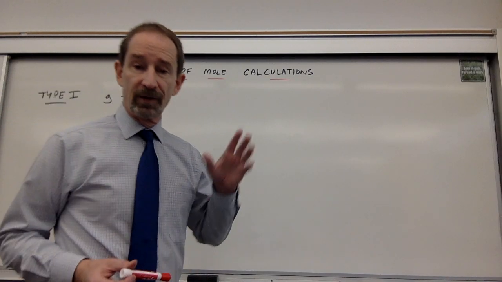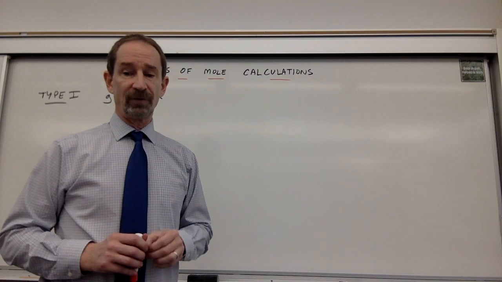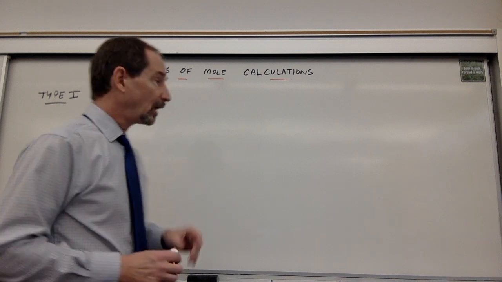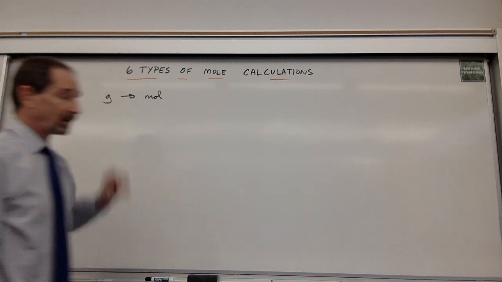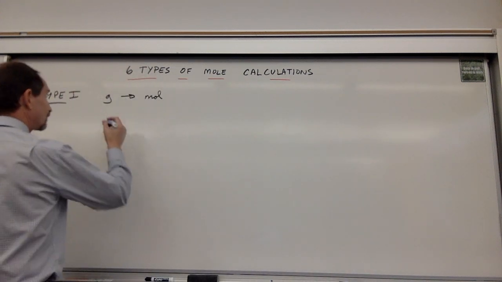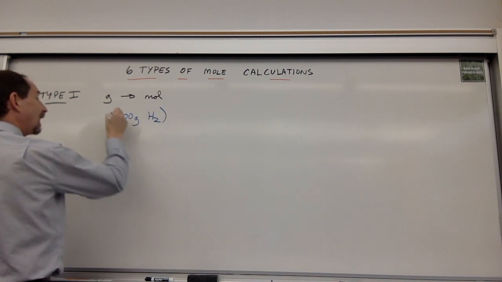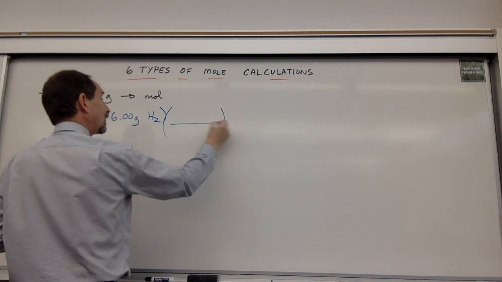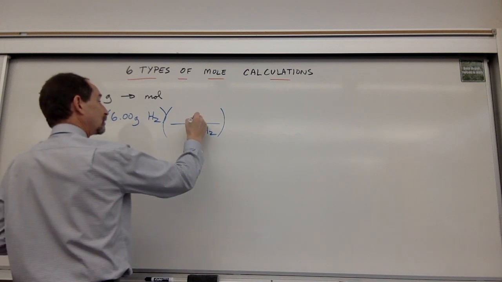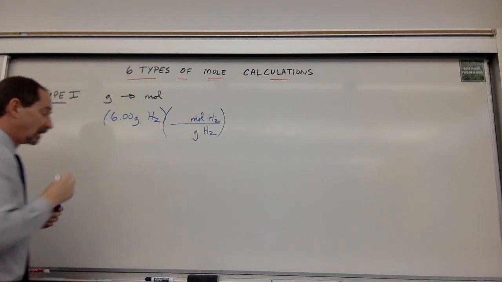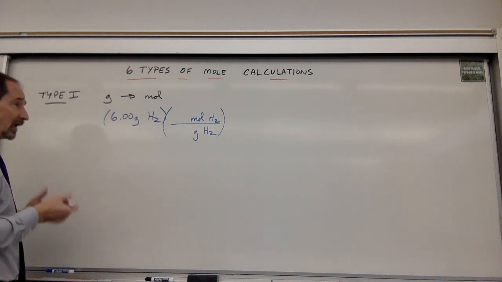That's one way I can use my mole calculations. I want to show you how these two different techniques can be used 6 different ways, very, very simply. First possibility is if you already have grams and you want to calculate how many moles you have. For instance, if I have 6.0 grams of hydrogen gas, how many moles do I have? Well, I'm simply going to divide by grams to cancel out those units and put moles in the top. I need an equality so that this ends up being a unitary rate, that I'm multiplying by 1.